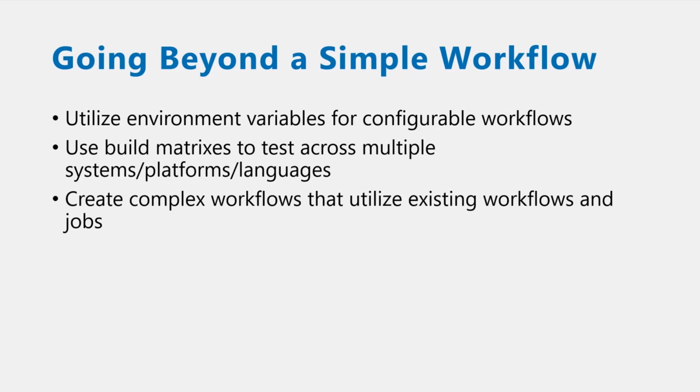You can also use something called build matrices to be able to test across multiple systems, platforms, and languages. That's what I was talking about. Hey, if you are deploying this application to multiple versions of .NET, make sure it builds in multiple versions of .NET Core, or being able to run on the Mac OS environment or whatever you want to do. You can build up these build matrices to be able to test across all of those various systems and platforms. So that's hugely nice.